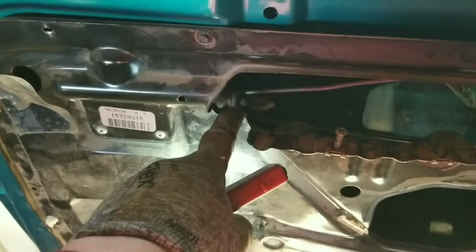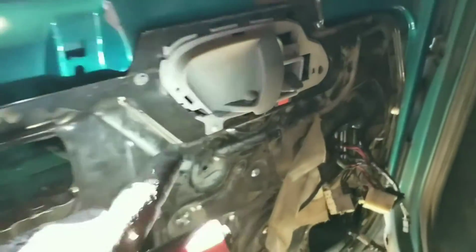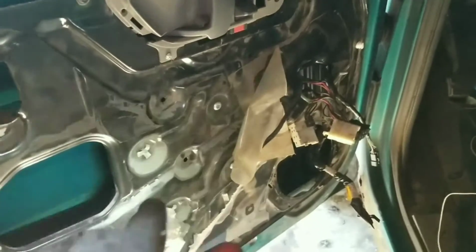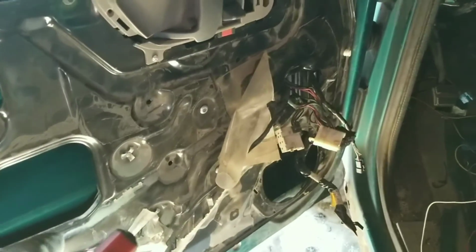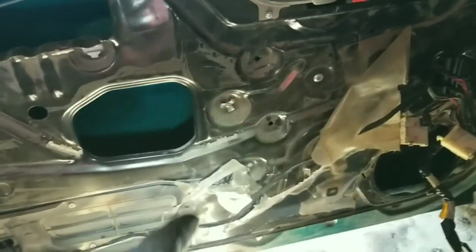But we are going to keep the wiring in the door just for things because it's an OBS truck. We're keeping the lock mechanism. I'm not sure about the door handles yet, but as far as the lock mechanism, the window motor, and all that stuff, that's going to stay as is. So what we're going to do is keep the wire harness for the connectors and convert from the '01 harness, and when we feed it through here, set it up for the door lock and all that stuff.